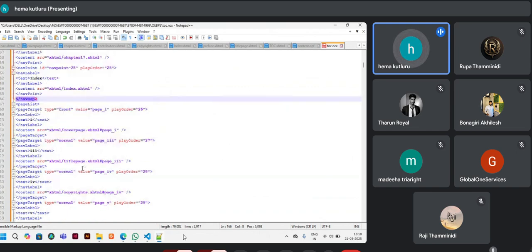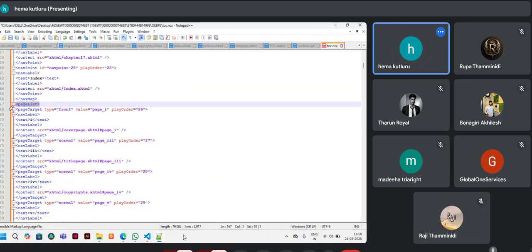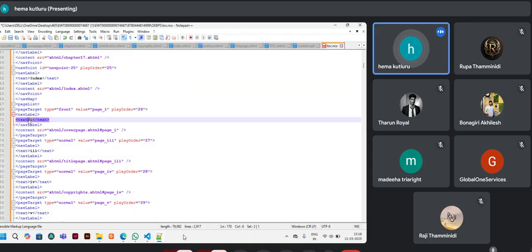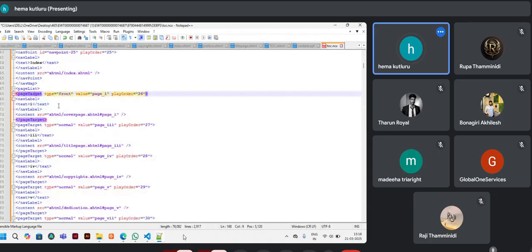After the completion of all the chapters, the nav map will be closed here, and the page list will be open here. For each and every page, we need to give the nav point, page target, and the page value. And this one will be the source of that page, the first page source.